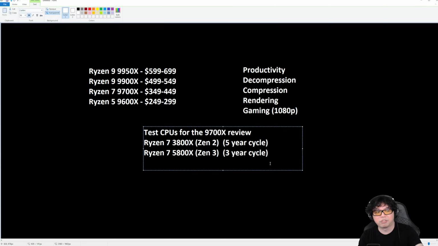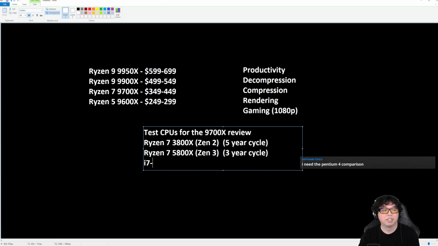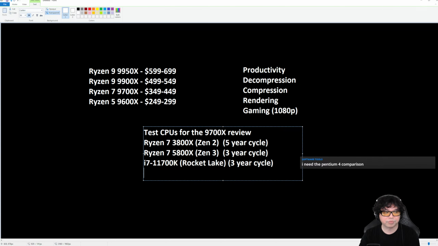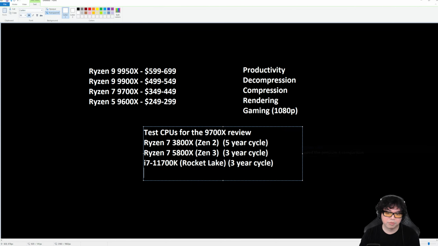So we're going to do 5-year, 3-year. And we're also going to show the i7 11700K. This is the Rocket Lake. We got Rocket Lake in the house. This is going to be a 3-year cycle person or individual looking to upgrade.